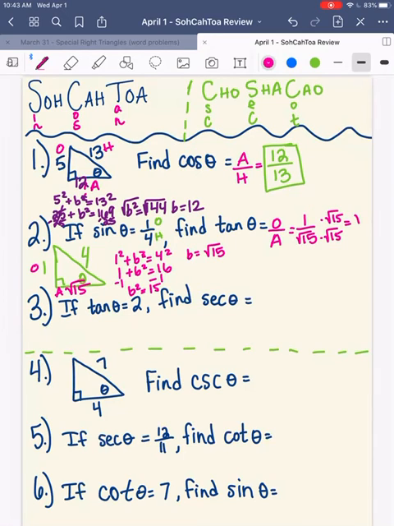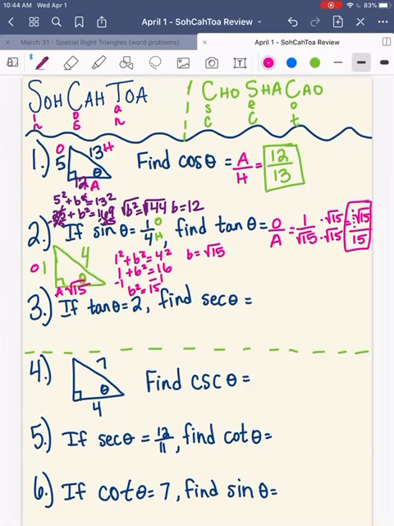And so our final answer should be root 15 over 15. Remember, the 1 is understood. You do not have to put it over 15. The shortcut is a root times itself gives you that number, okay, without the radical. All right, if you wanted to put the 1, I wouldn't count it off, but I just think it looks best without it. Okay? And then the last one, number 3.